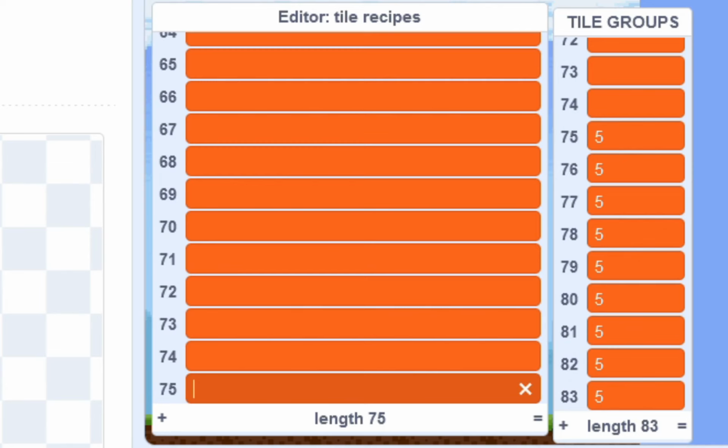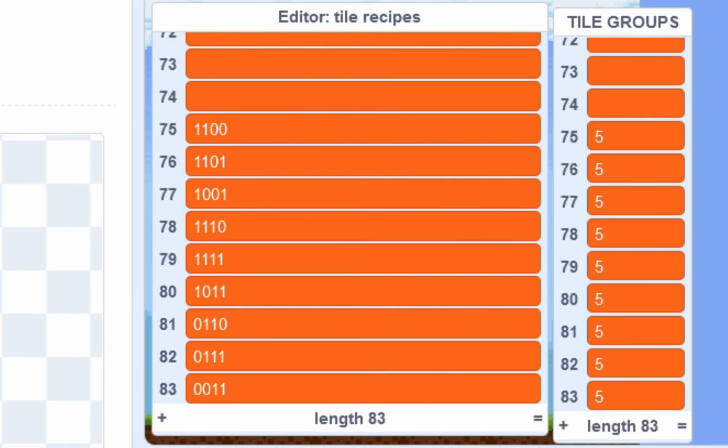And for each of those sides, we'll add either a 1 or a 0. A 1 if there should be a tile adjacent to it, and a 0 if there should not. So for our 75, our first one, it'll be 1, 1, 0, 0. Then 76, 1, 1, 0, 1. And then I'll just go ahead and do these for all of them.